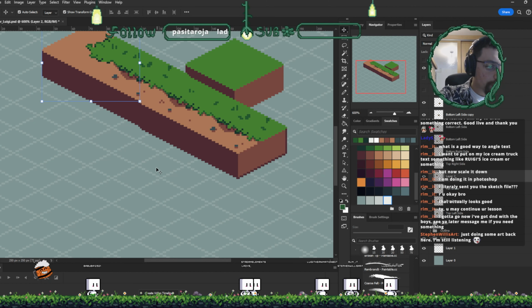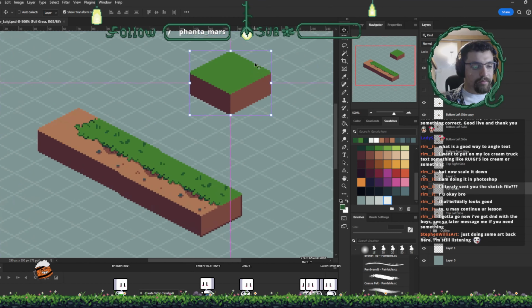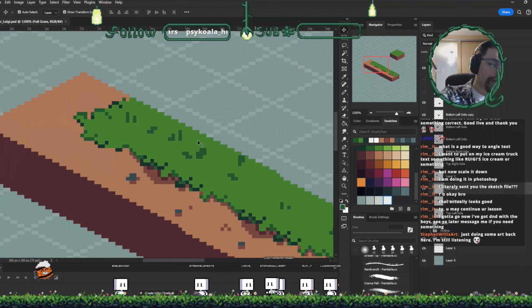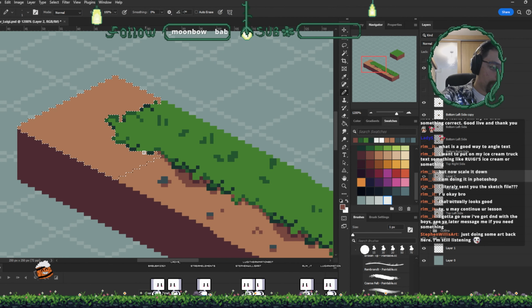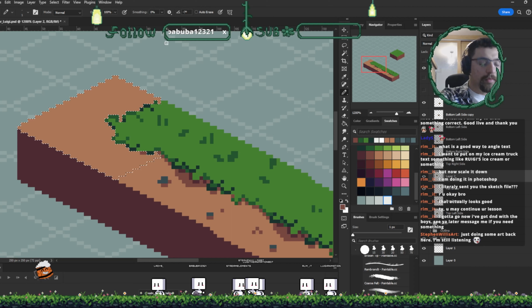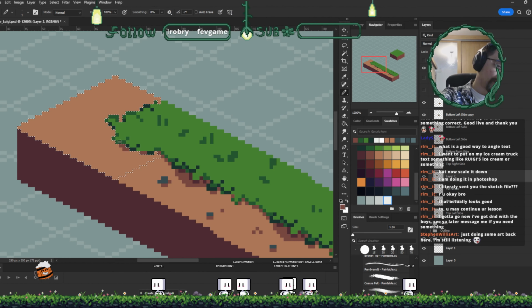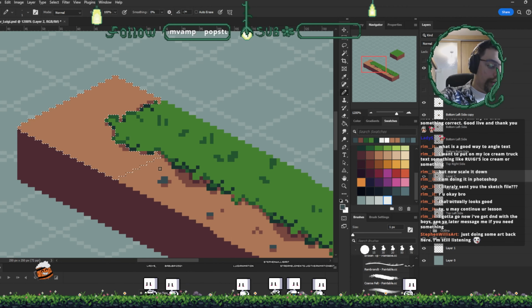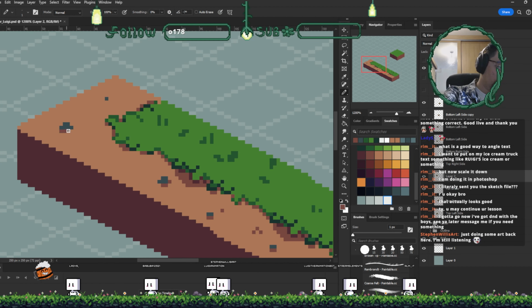And yeah, so that looks pretty nice, I think. I like that. Let's finish off this tile. If you want to make it quick as well, just remember to click contiguous, not contagious, contiguous on your magic wand tool, and you can just select and draw only on one bit, and it makes it so much easier to play around with. Again, we'll just add a couple little rocks, a couple little bits of texture.